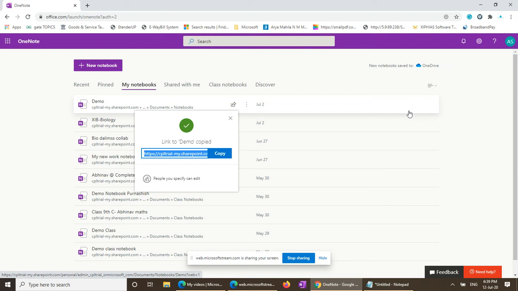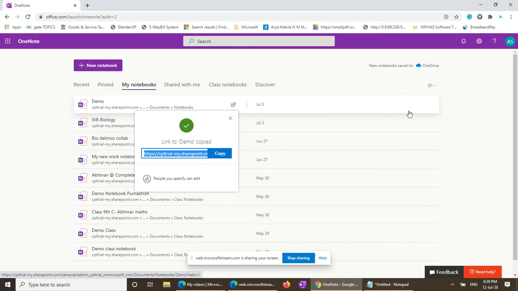So make sure you choose specific people rather than just blindly selecting anyone with the link and edit, because that means not only people from your school organization, anybody outside your school can also edit that page, and they may end up deleting your content that you have spent hours working on.